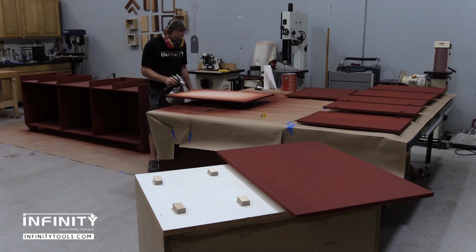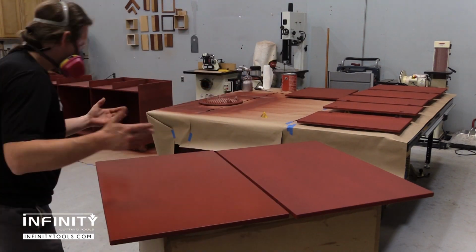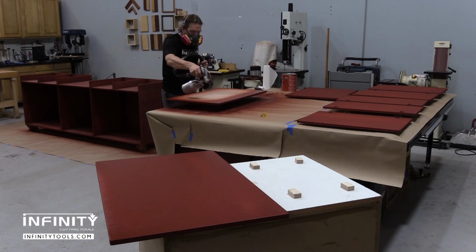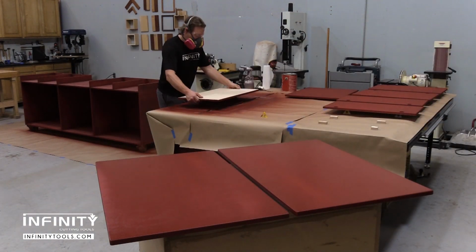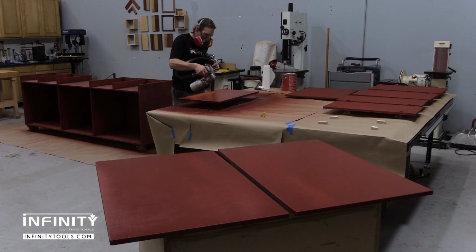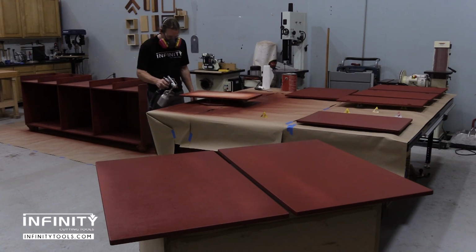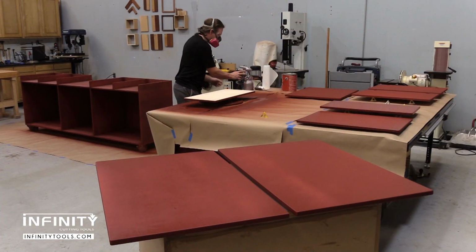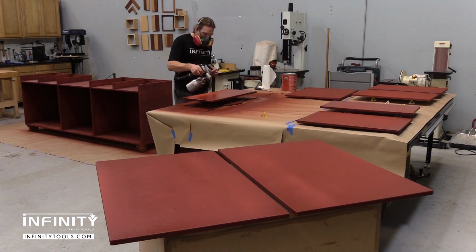One of my favorite things about the General Finishes water-based products or finishes like the milk paint is how fast they dry. I sprayed 3 coats of this Tuscan red milk paint on every piece of the project, doors, shelves, and the cabinet box itself, and was able to get my finishing done in a single day, and everything was dry to the point that I was ready to put the doors on by the end of the day. So this can save a ton of time over other more quote-unquote traditional finishes, especially oil-based finishes, because you can get the entire project done with multiple coats.